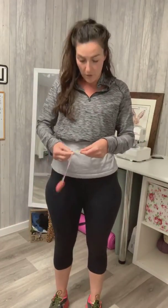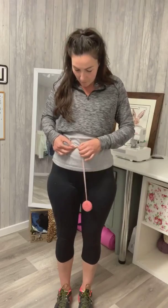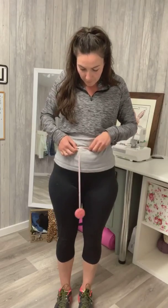So the first measurement you want to do is where you want that skirt to sit. Everybody's very different. This is all very personal preference with dressmaking. I like mine quite high. My natural waist, my tummy button, is quite high. So I like mine to sit there. And you want to make sure that, like I said, you're in that neutral stance, that you're not puffing out or breathing in, and take an accurate waist measurement for yourself.